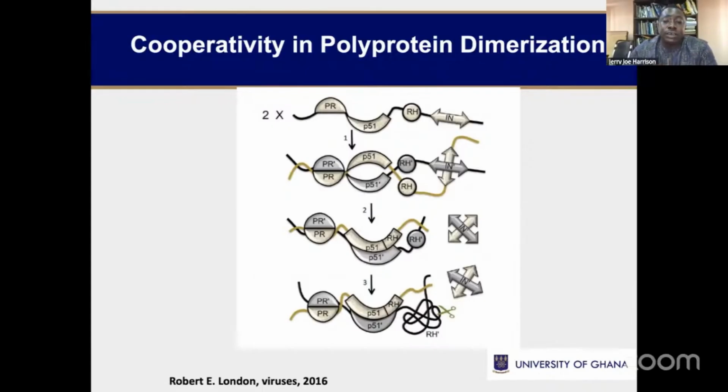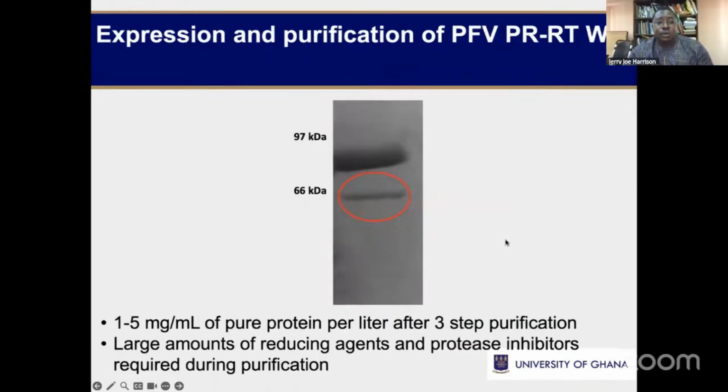This is how they were thinking based on some of the experiments that they did. But of course, because we didn't know anything, these were all ways by which one could visualize what could possibly be happening in the polyprotein precursors. And so we started off by going back to the foamy virus to see whether that is going to be easier to deal with. We took the wild type protease-reverse transcriptase, which is the mature form of the reverse transcriptase for the foamy virus, and tried to work with it.